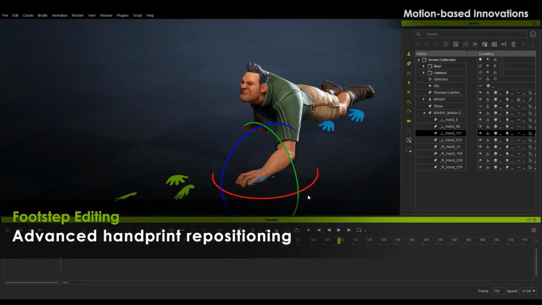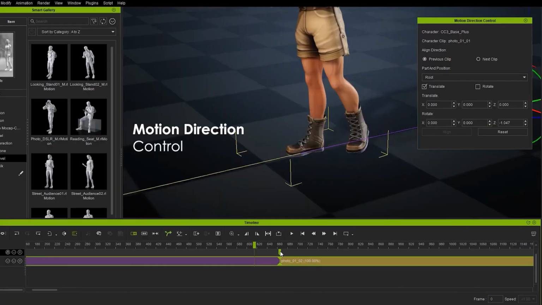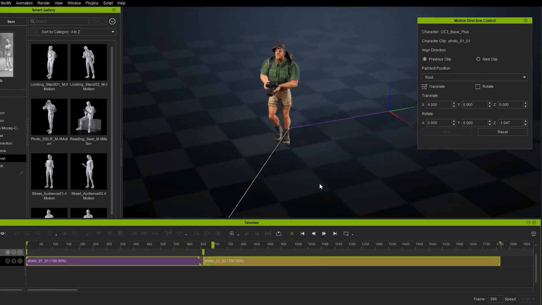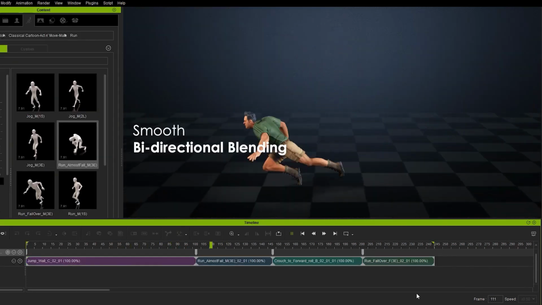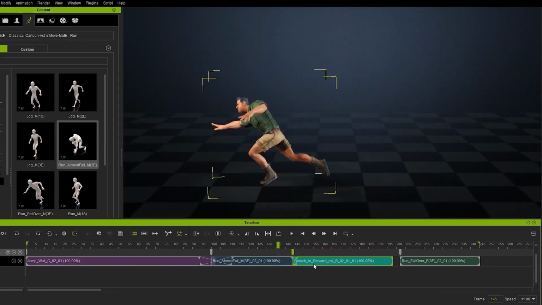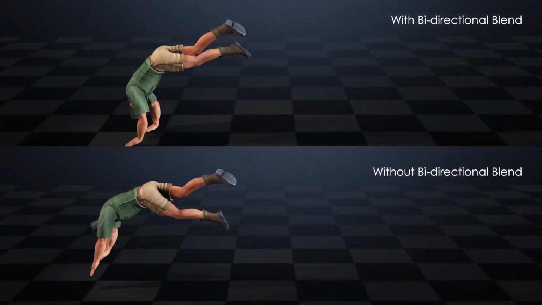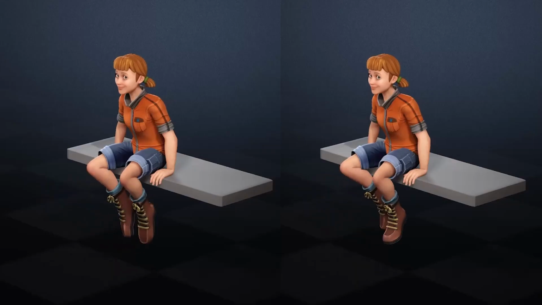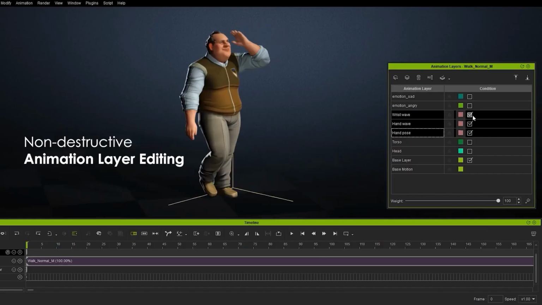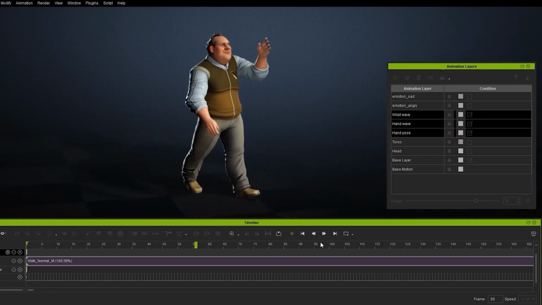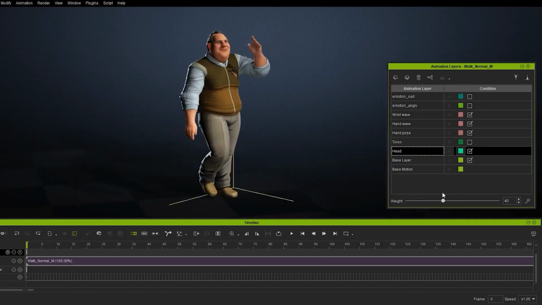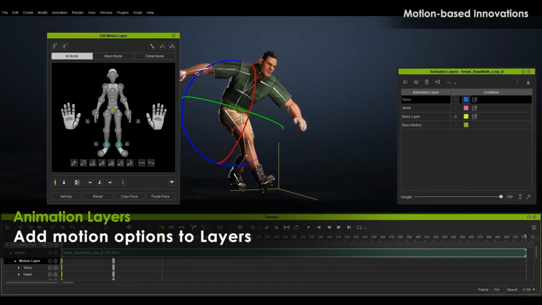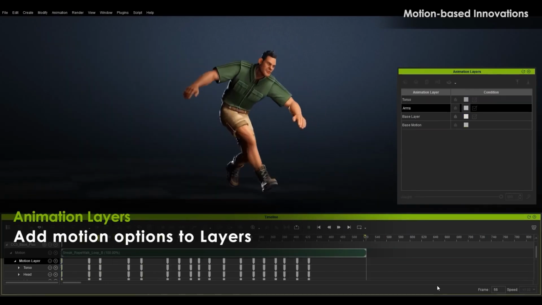iClone 8 ships with a couple of motion-based features which are pretty impressive, and they include the automatic motion alignment, the bidirectional blending for smoothing clip transitions, which is something that a whole lot of people struggle to deal with when they're working with MotionBuilder. At the same time, there is the motion blending, the auto extend looping animation. There is also the multi animation layer editing that can even help you create adjustments or create additive animations on top of several animations way easier. There's of course the mirror motion, which will come in very handy for lots of people.